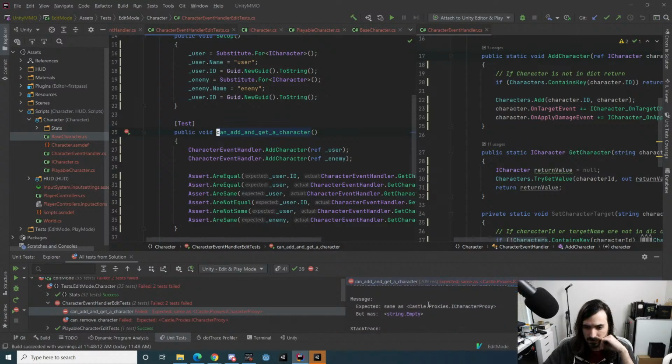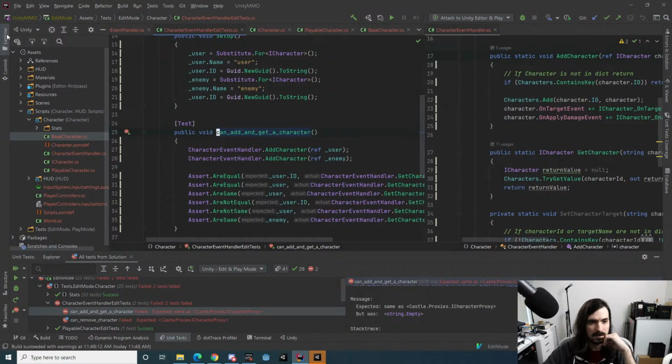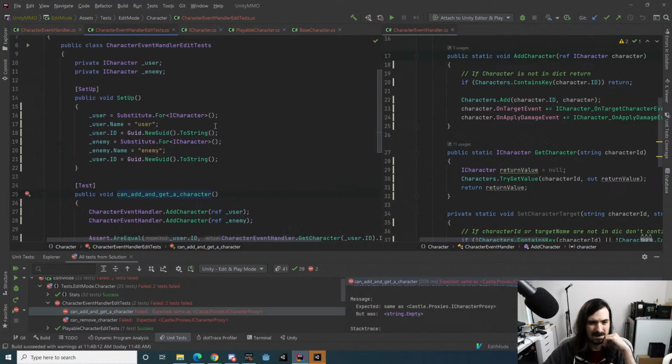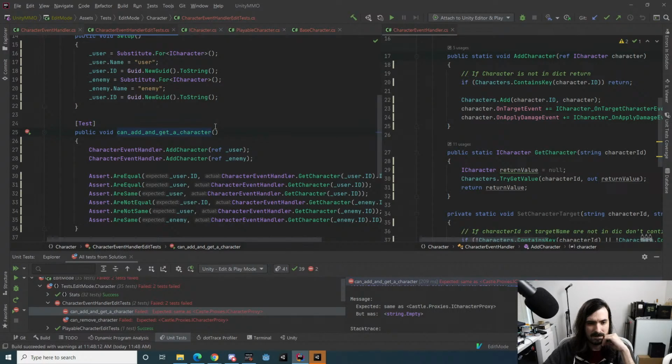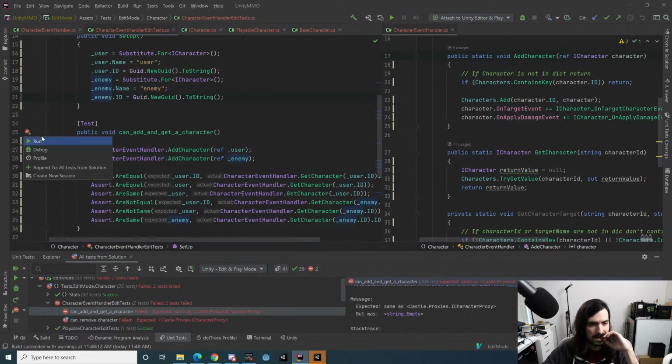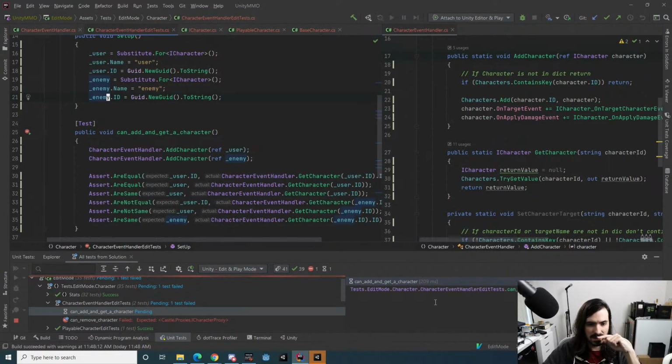Okay, so same as, but string empty. Why is it string empty? Oh wait, this needs to be enemy. Maybe that might work. Run, because it's a different one that's causing it, right?